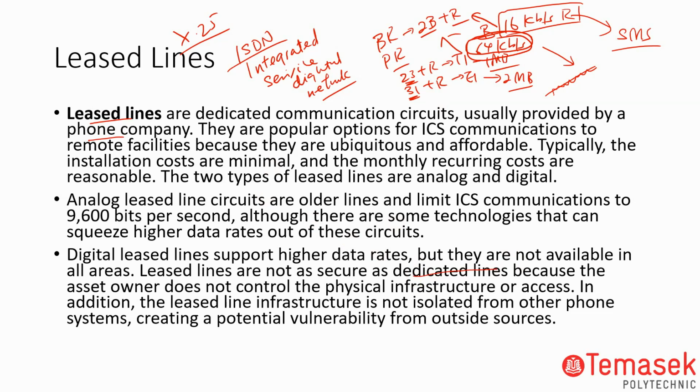The dedicated line is very expensive. Of course, in old days there can be two kinds. This line can be an analog one or digital one. The one I'm talking about, this ISDN, is a digital one. I mean, no point of talking about analog one. Analog is basically your PSTN network. Okay, public switch telephony network.